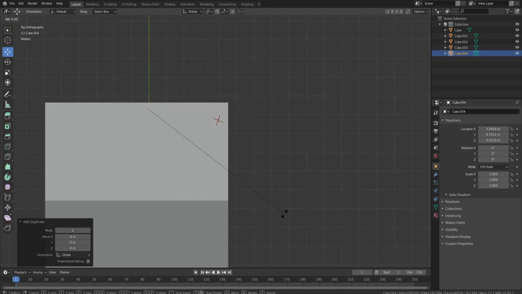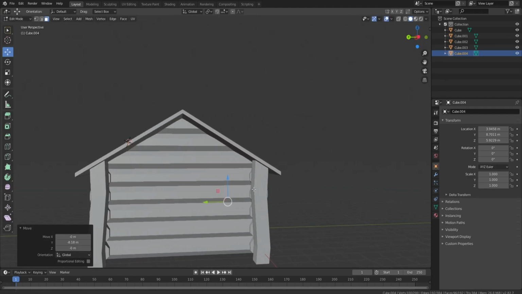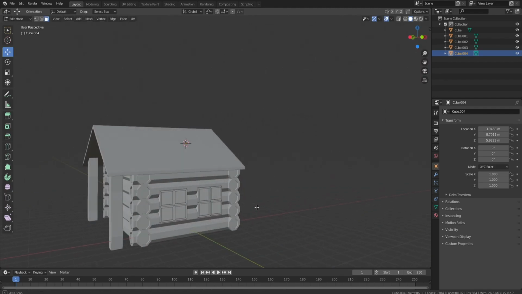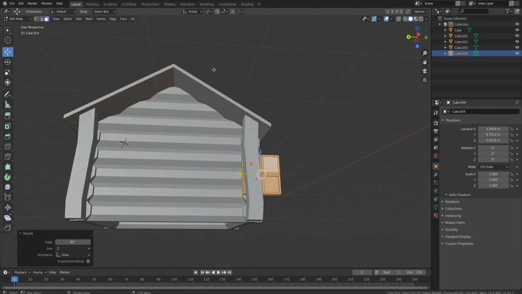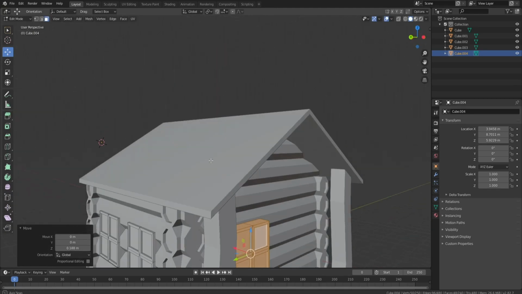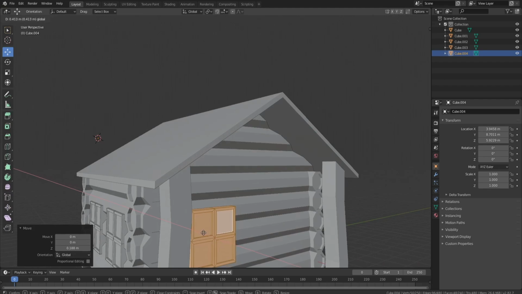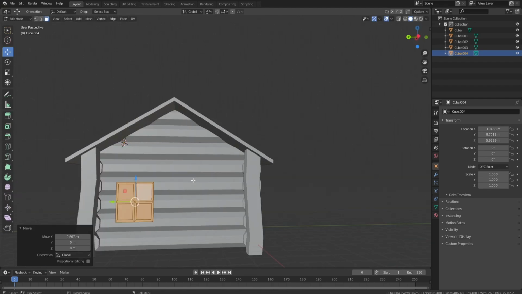Shift D once again. Rotate these 180 degrees. R and 180. And then we just want to bring them over this way. Other side of the cabin. Right where they're peeking out. There we go. And we'll probably put some on the back as well. And even one on the front. So let's just duplicate this guy and go to the front. Rotate it so it fits the front. Perfect. And I think I'm going to go up a little bit with this one so it's not on the same level as all the other windows, just to kind of add a bit of, you know, niceness. That's not the right word, but you know, it works.